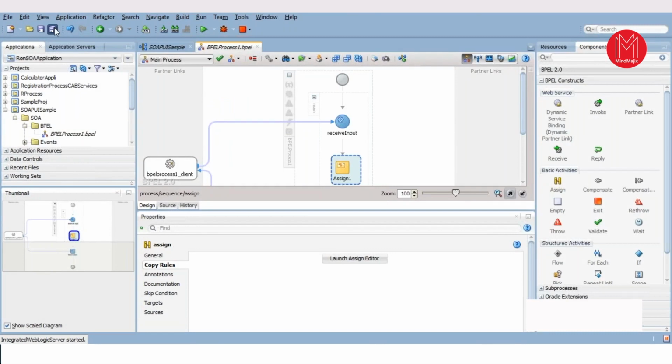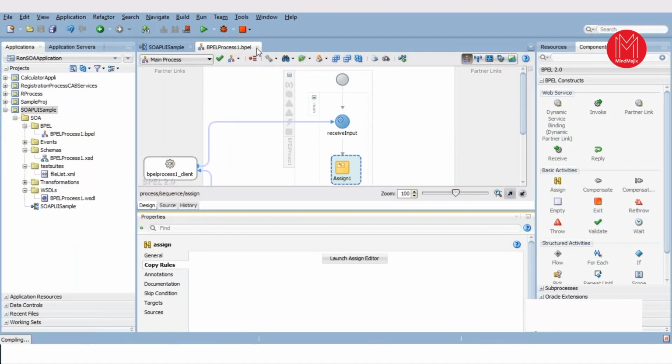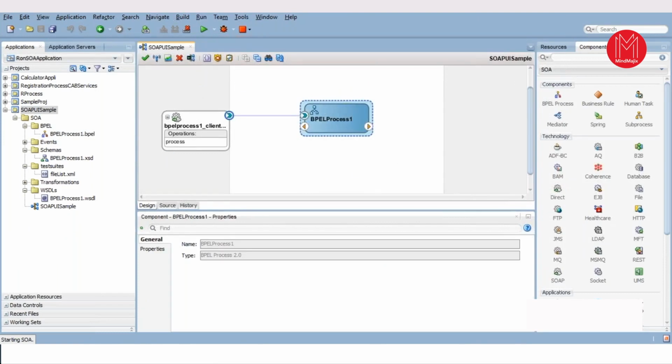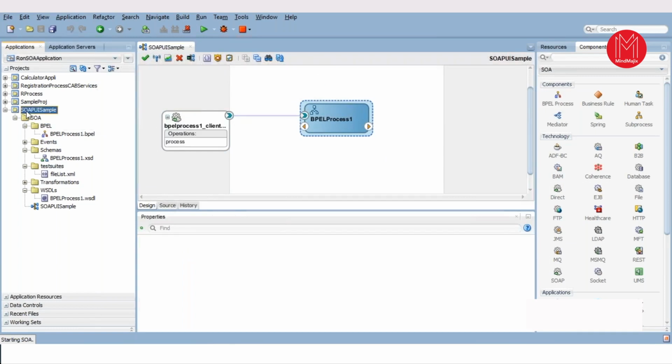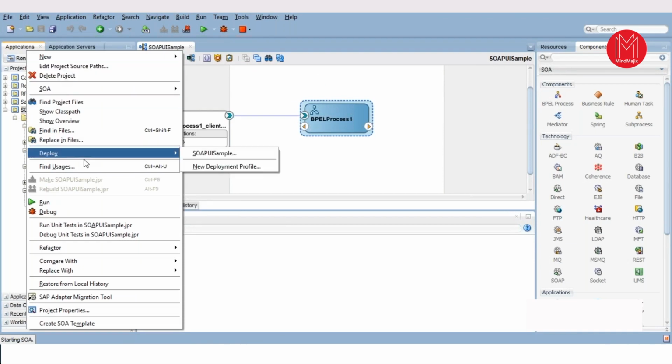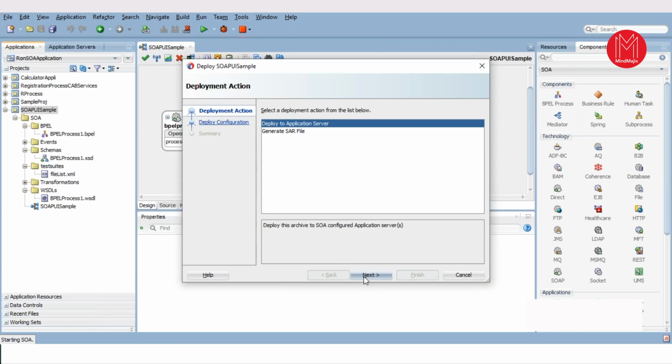It is so simple. I'm taking the name of the person and just giving a welcome statement to my user. It took less than 2 minutes to develop this particular web service. All we need to do is give a right click and deploy the integration, where we will be able to get the final WSDL file.